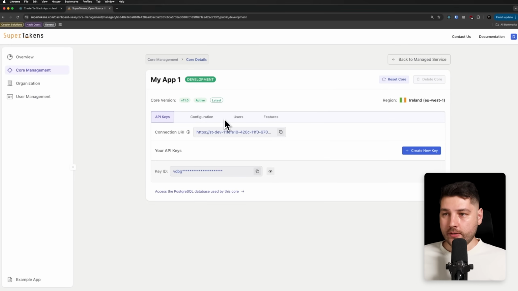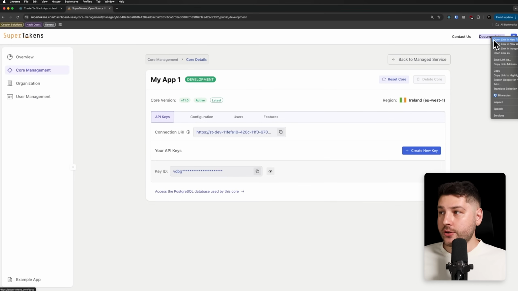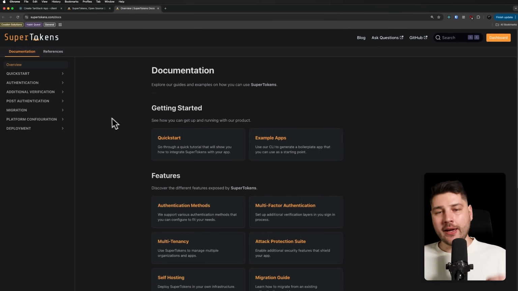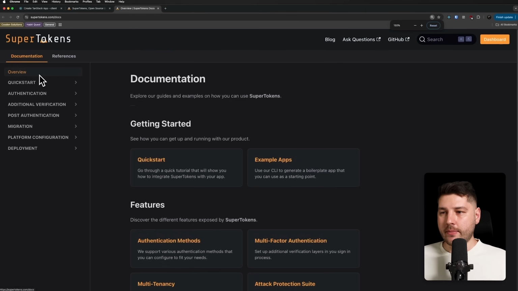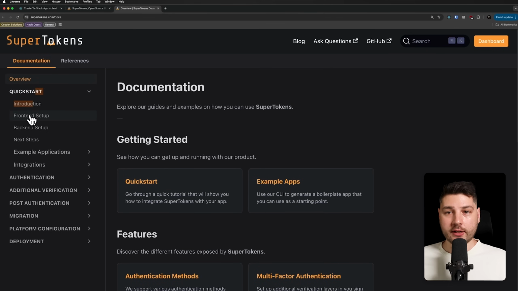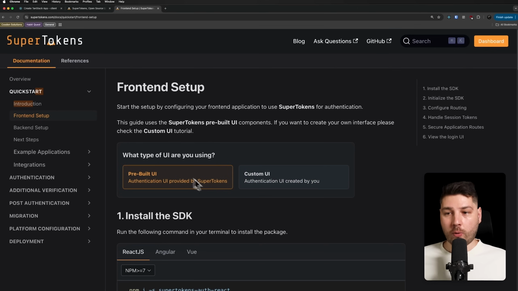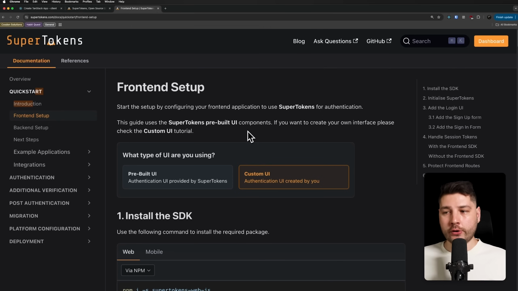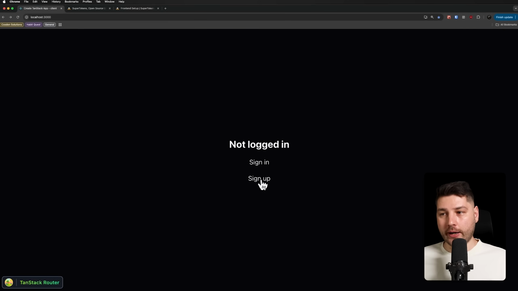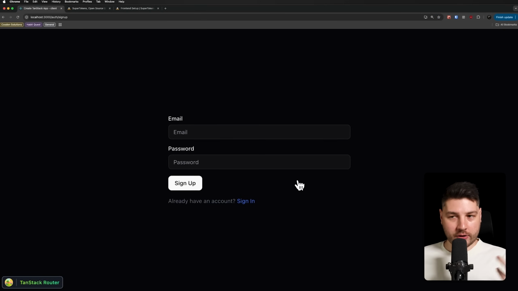So we're going to keep this here because now we're going to come here to the documentation. We're going to open this in a new tab. And now we're actually going to start integrating SuperTokens, their SDK, into our React frontend. So I'm going to come here. Let's maybe make this a little bit bigger. I'm going to come here to quick start. I'm going to go here to front end setup. And here we have two options. We can use their pre-built UI, which they have some components that you can use, or we can use our custom UI, which we are going to use, and basically just use their SDK as the functionality layer in our UI. Because as you saw, we already have our UI here, right? It's a very simple bare bones chat CN UI, but we have it here.